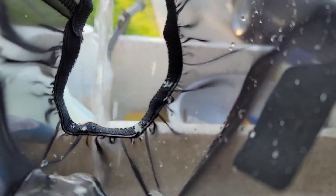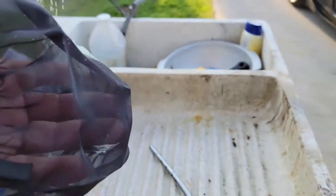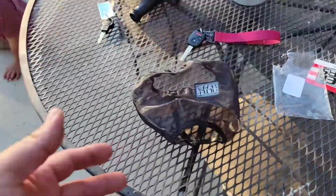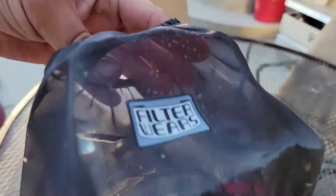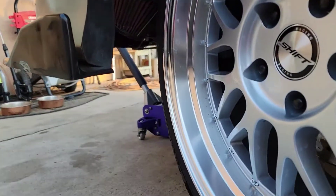Everything is outside, everything is outside — look at that. A little prevention for my hybrid racing cold air intake. That's the only reason I got this, because this is my third motor, so I kind of want to protect it a little bit, even if I go through puddles.